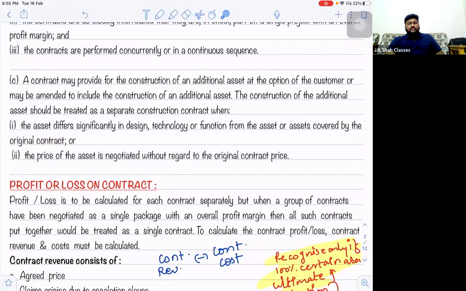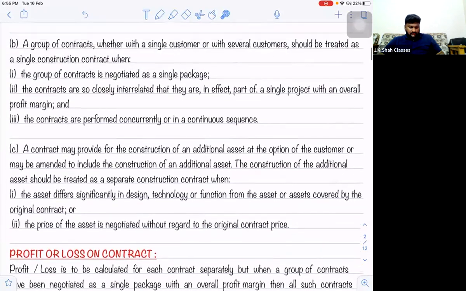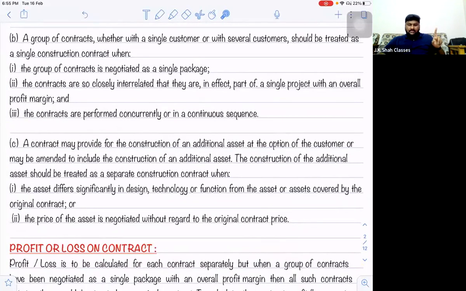Sir, will you please explain once again that single customer and all? I got confused, sir. Single contractor, that several parts and all, sir. That part alone, will you explain it again, sir? Segment combining contracts.